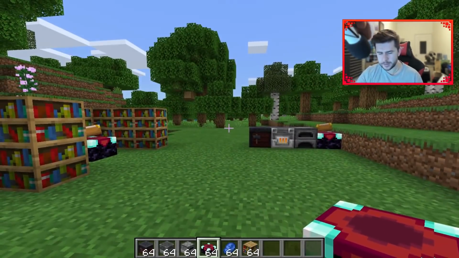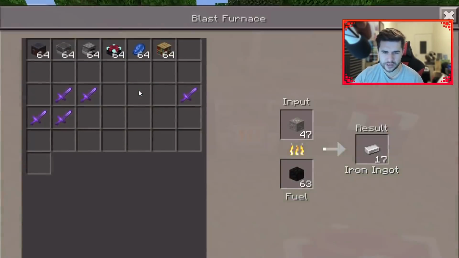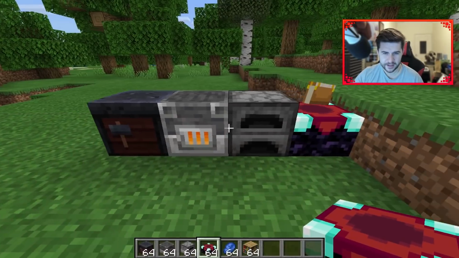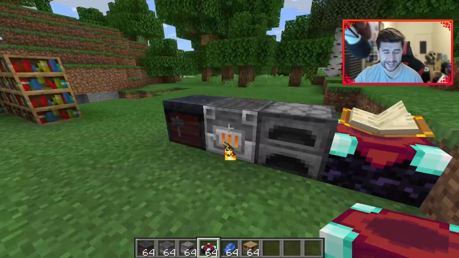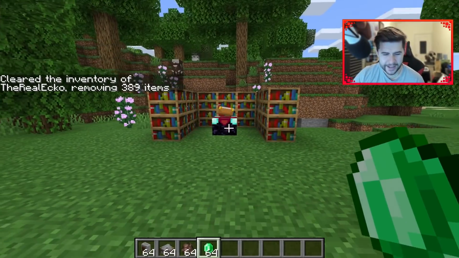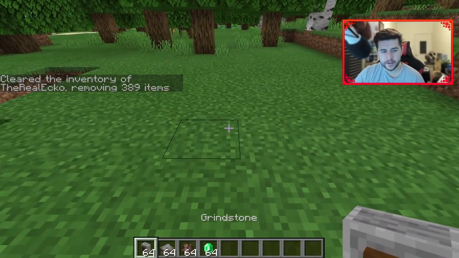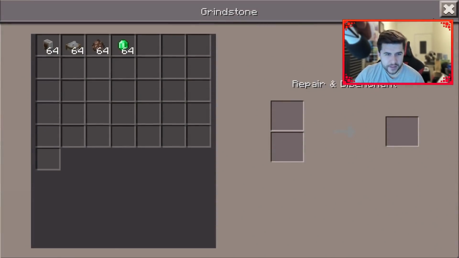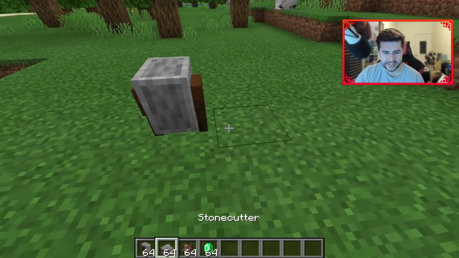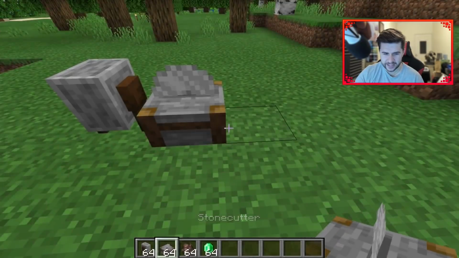Okay, so let me have a little bit of a mess around with this and see if there's any different kind of UIs. But I really, really, really like the blast furnace and this one. And to be honest, like I said, the old UI is so much better. Okay, so I think this might have been from the older version of this pack. Yeah, this is the disenchanting table. I think he's added the old school stonecutter style as well.